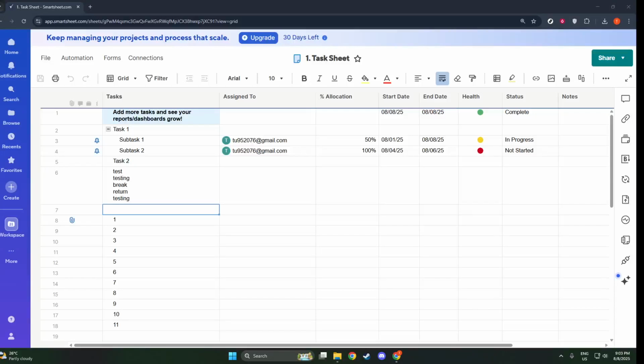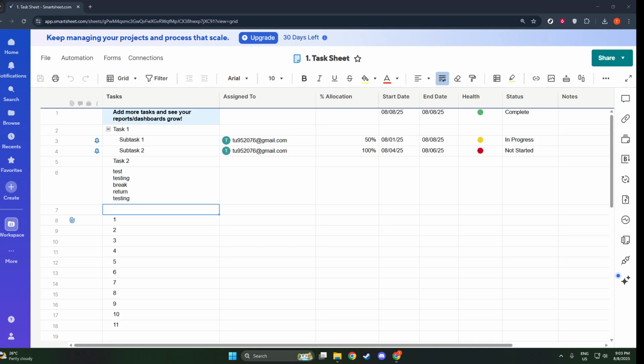In today's video, I'm going to teach you how to export a Smartsheet with attachments efficiently and effortlessly. Whether you're archiving projects, sharing data with colleagues, or just need a local backup, exporting your work from Smartsheet can be a breeze once you know the steps. Let's walk through this process together.